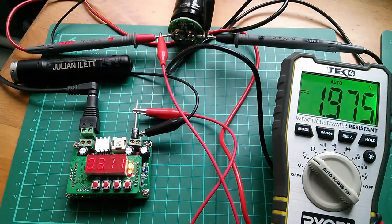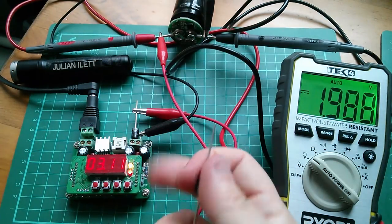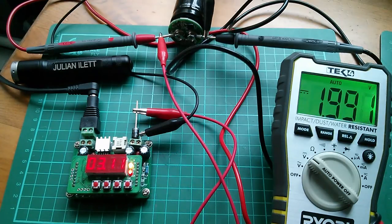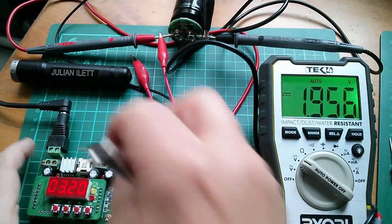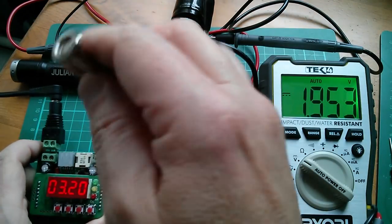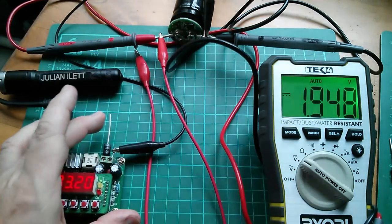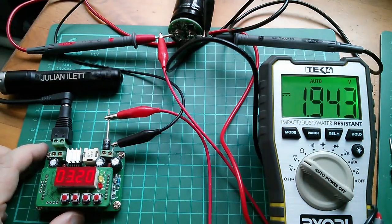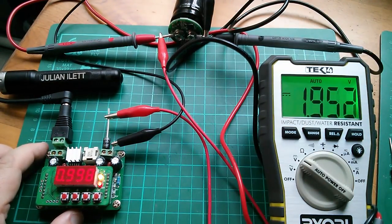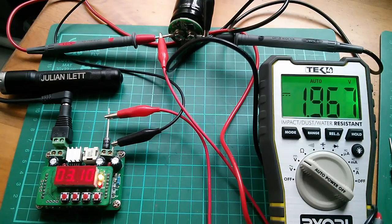I've got a few more Schottky diodes here, so let's swap it out. I'll put the new one in there and see what the potential across it is — being careful not to short everything out. Let me take that one out and put this one in. It goes into positive with the pointy end facing forward. Let's clip that back on, switch on — there's current, but there's still a very large voltage difference: over three volts on the supply, under two volts on the capacitor.